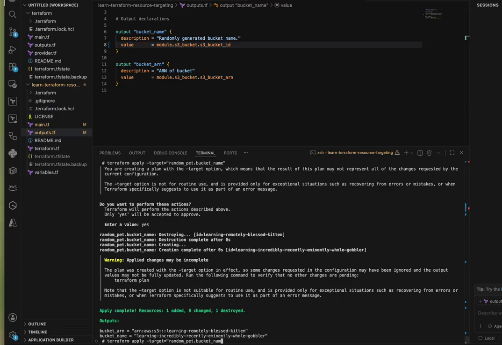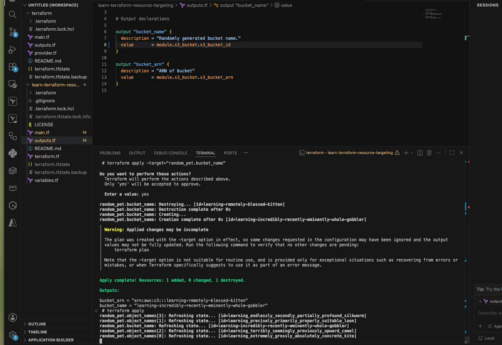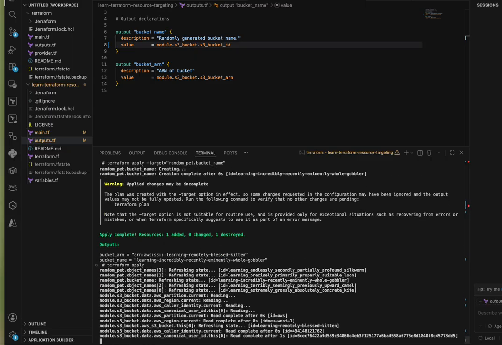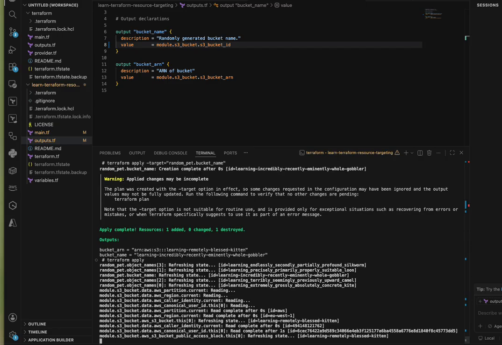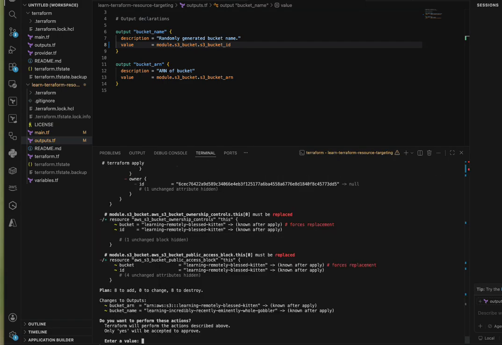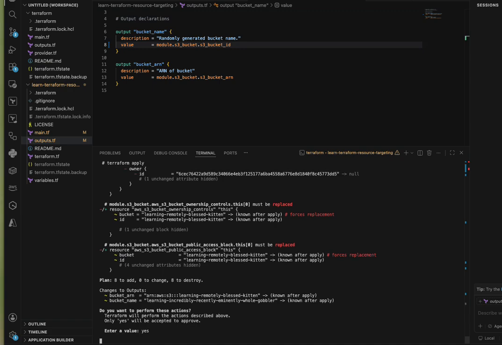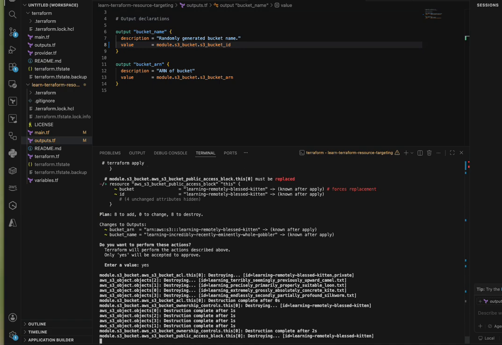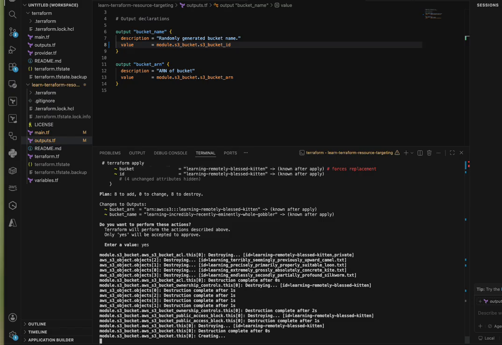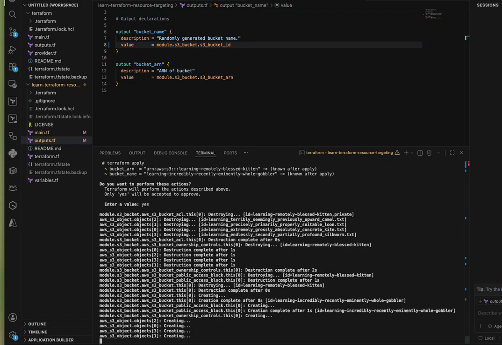Then if we do Terraform apply, it will apply all of the things, your bucket and everything, and now you will see that this will not just update your string but also your bucket, and now your bucket name and bucket arn will be the same thing, which is referring to your actual bucket that is there. So right now it's just destroying, and it's creating a new one.